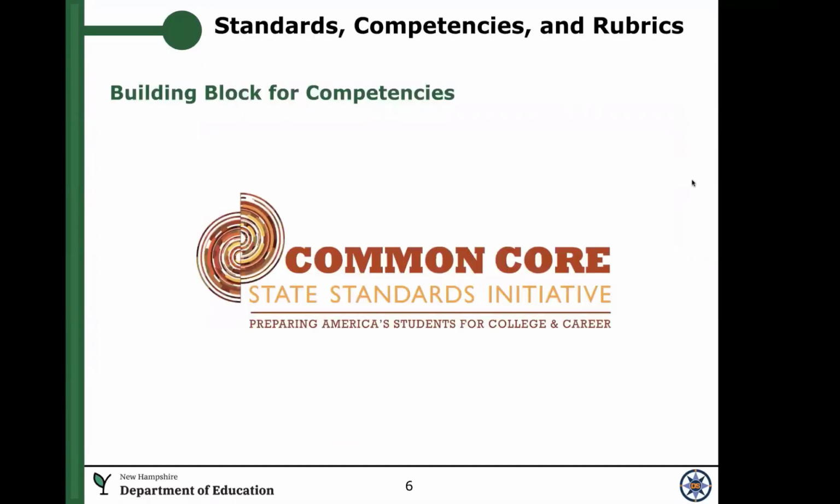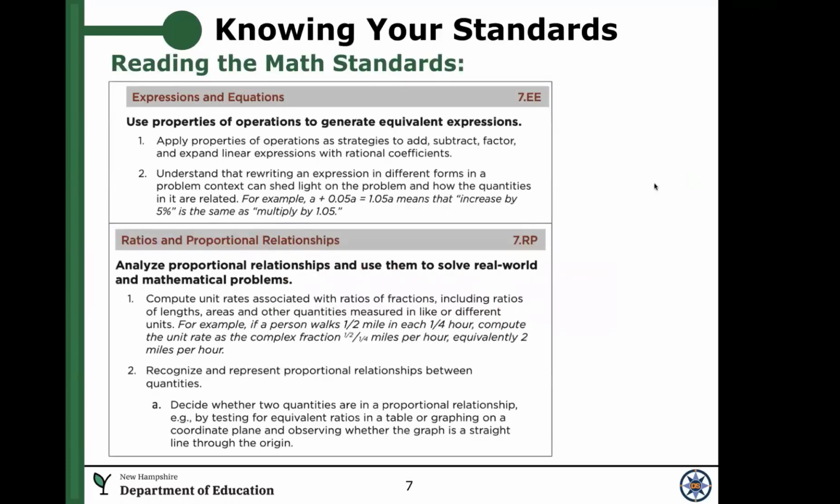Starting off, whenever we talk about competencies, we have to talk about the standards. The building block for any competencies that we feel would be effective in classrooms have to do with the Common Core. The state of New Hampshire has adopted the Common Core standards, and so that's what we use as a basis for everything. Because of that, I just wanted to review and make sure everybody's on the same page with what the standards are and how to read the particular standards.